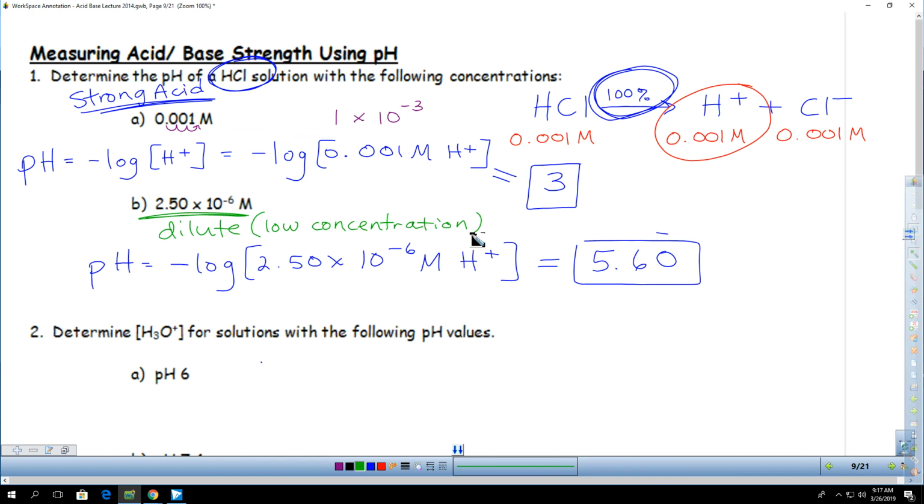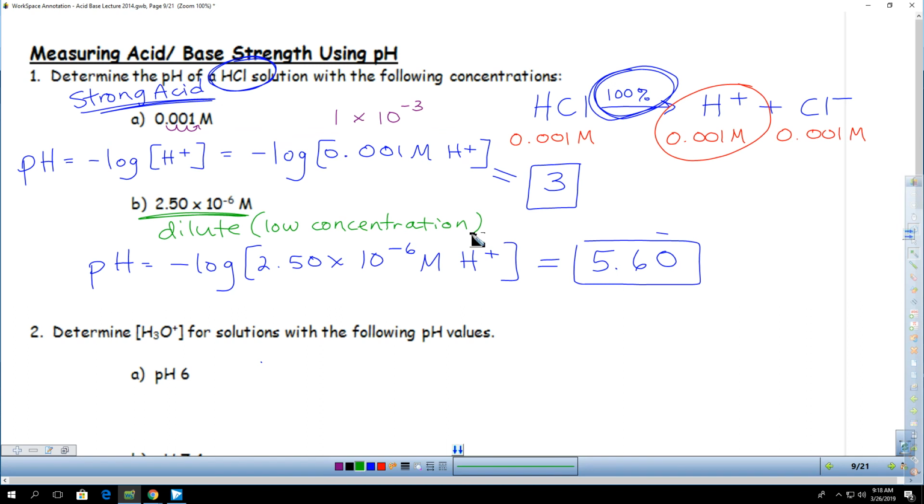That just means that there's not a lot of HCl per liter of solution. Well, if there's not a lot of HCl, even though it dissociates completely, there's just not going to be a lot of hydrogen ion produced. I'm not starting with a lot of HCl molecules. That's crazy tiny. And so it's possible that you can have a strong acid with a pH of like 4, 5, 6. But then it must mean that it's very dilute. It means that the concentration of that strong acid is super small, so that even though it's strong and dissociates completely, I'm just not getting a lot of hydrogen produced.